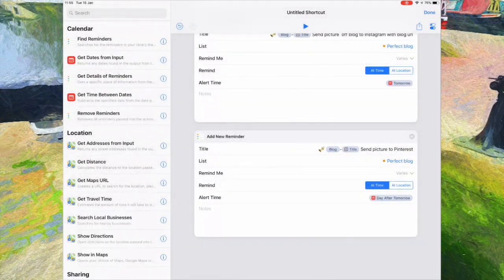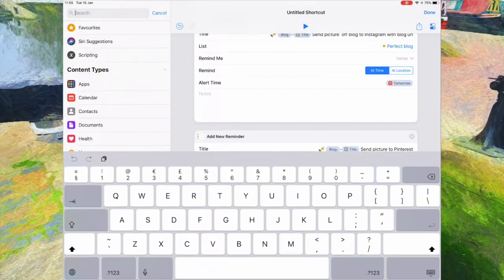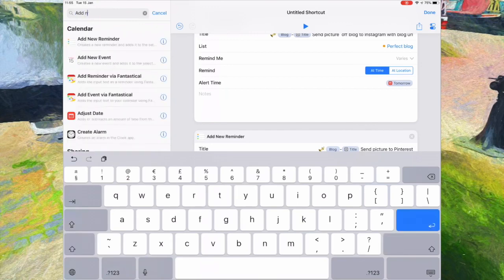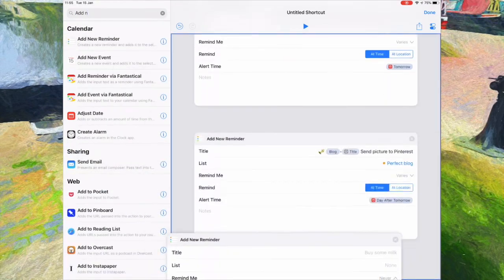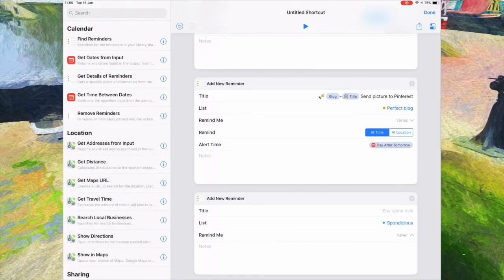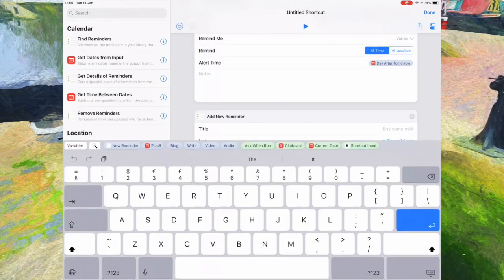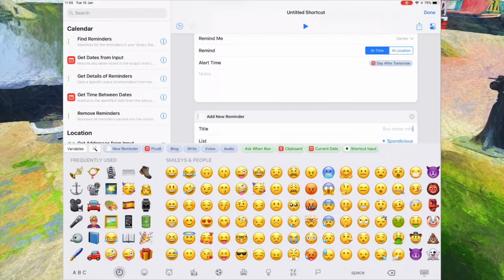So then we want one more reminder, because if you're making a blog post, you want to make sure it gets out there and it's followed up on. You don't want to just put it out there and then forget about it. You want to go to it a week later and do some more sending off to the social networks a week later. New reminder again. Drag this to the bottom. And this one here, we're going to put a title in there. So it's going to be to do with the social networks.